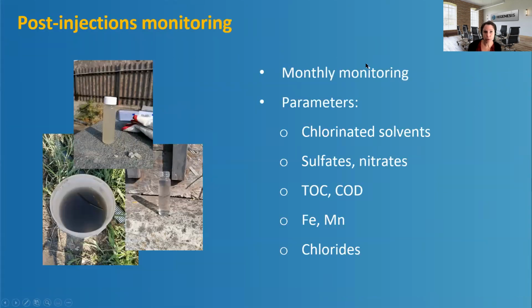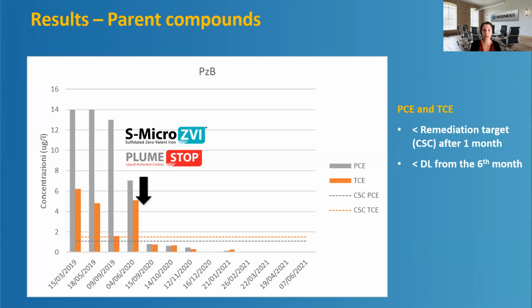Concerning the post-injection monitoring, not only the contaminants were measured, but also other parameters that provide us information on the evolution of the degradation. And now we can see some results. So we have seen that there were two compliance monitoring wells within the barrier. I will show you only one of them, just to not lose too much time.